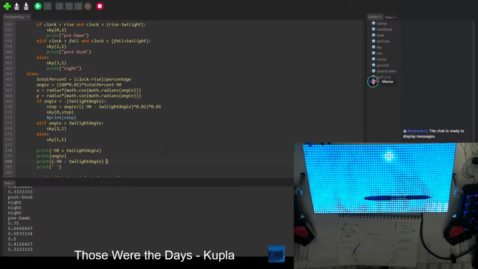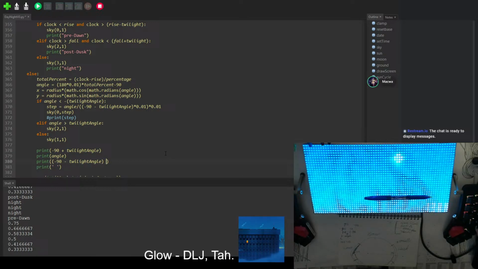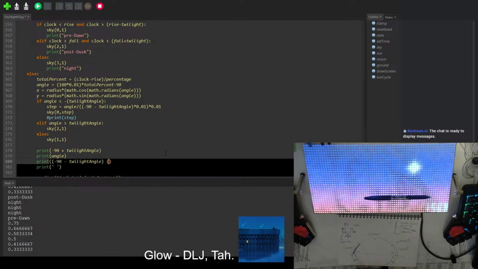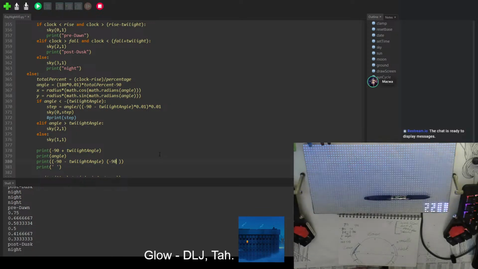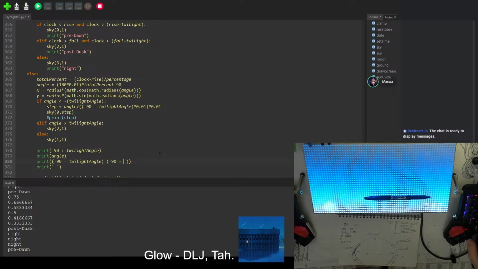And I need to compare it to the minus 90 plus the angle. Because if the two are the same, that means it's 100%, and the further away it gets.